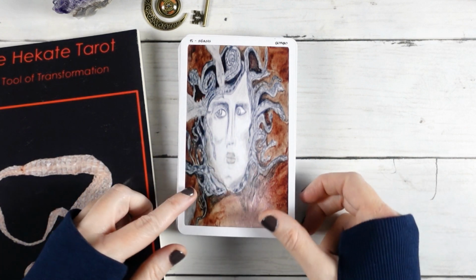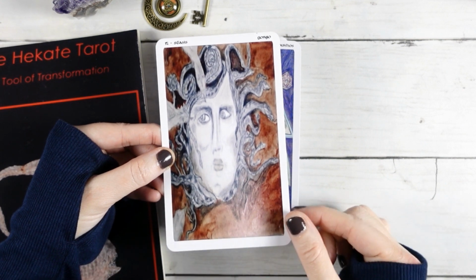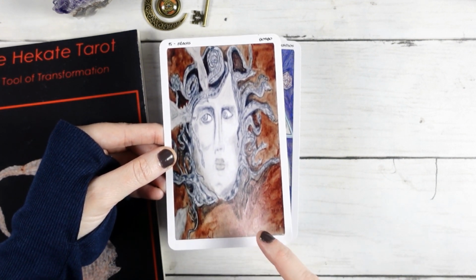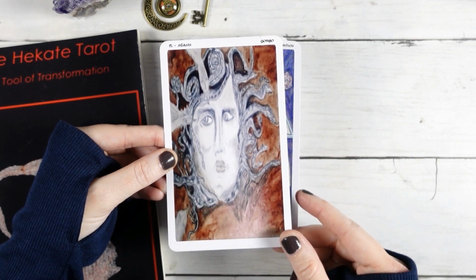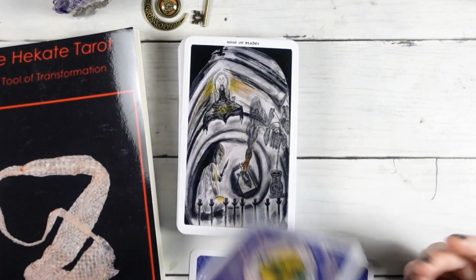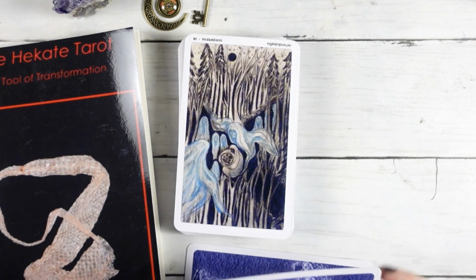If you can see here, this particular one looks like it's been squished. It is very blurry, and there looks like there's some weird bright spot here. I'm not sure if that is supposed to be there, but it looks like maybe a camera flare caught it. But some of them came out beautiful, and some of them are absolutely gorgeous. Some of the cards are pretty dark, so it's hard to see what is going on.